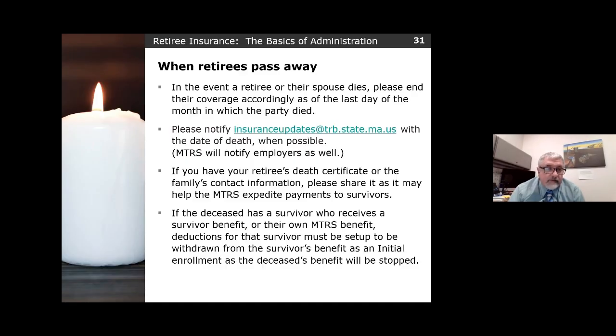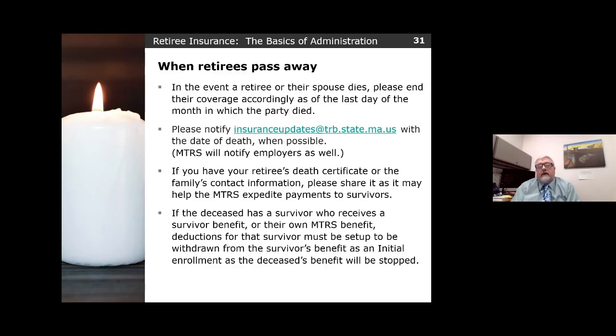If the person passing away is, say, a spouse, and we need to just drop down the coverage, it would be important for us to know too, because if the retiree is an option C retiree, sometimes they don't realize that they qualify for a scale up. So, say Mary is an option C retiree, so she's reserved the right to give her husband or her wife a benefit upon her passing, right? And if their spouse predeceases the retiree, they get recalculated as if they're no longer an option C retiree. So it's important for us to know that, because sometimes the retirees don't know that we're going to recalculate them and they get more money every month.